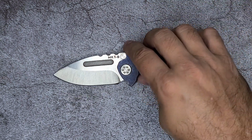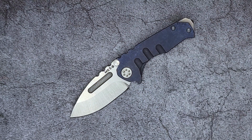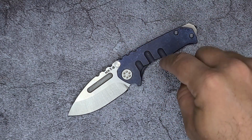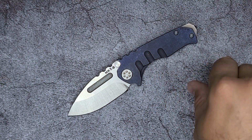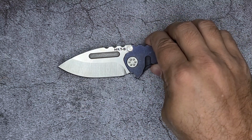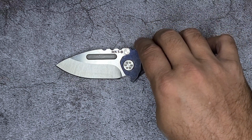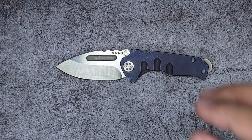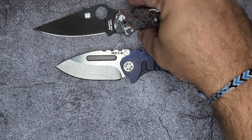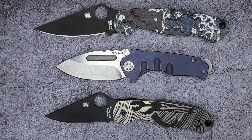Now, this is the Micro Praetorian, and there aren't very many knives in the Medford Knife and Tool lineup that are smaller than this one. You can think of the Ares that has been discontinued, or the Der Hund is smaller. The Smooth Criminal is kind of this size. I no longer have mine, but I'll show you some size comparisons so you can get an idea of the size. That is the Paramilitary 2, and this is the Para 3.